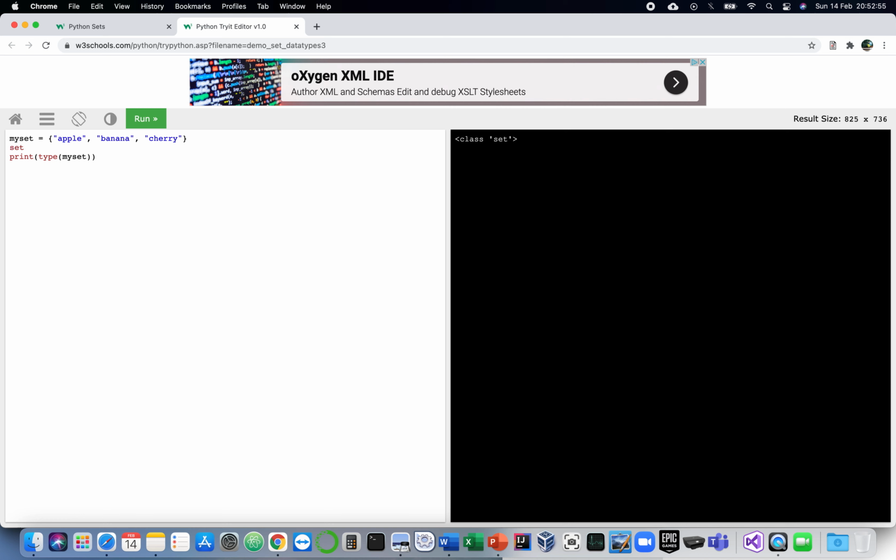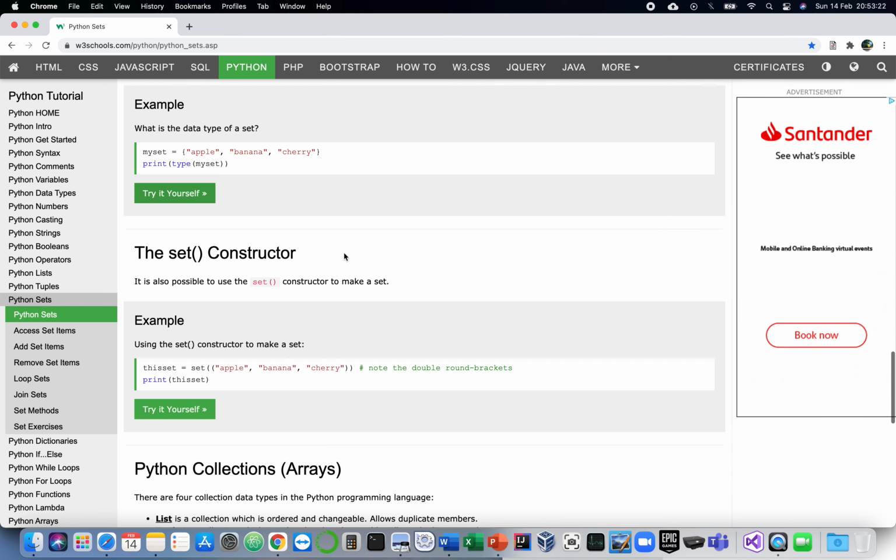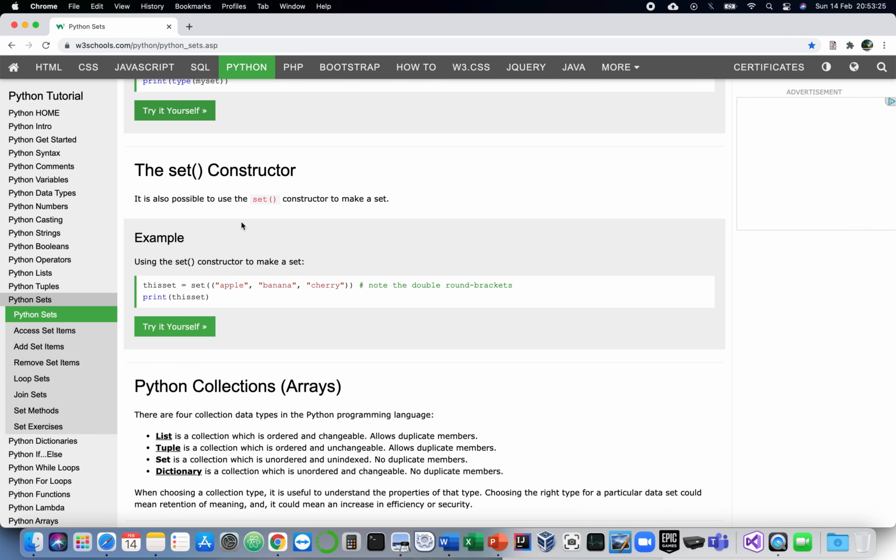So that's how you can create a set. Let's say I write set1, and then I just create 1, 2, and 3, and now I want to print the type of set1, and it should tell me what the data type of this set1 is, and it should tell us that it is a set. Okay, so that is what we know about that.